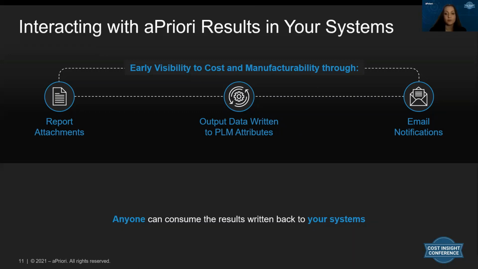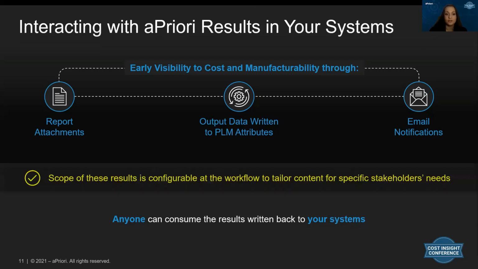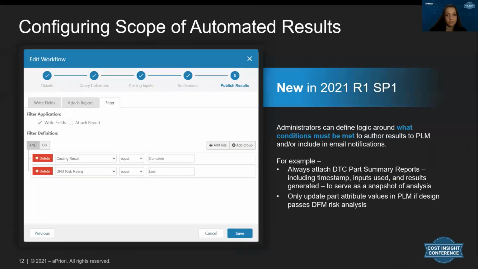And authoring aPriori insights back to PLM, back to that master repository, makes these insights available and accessible for enterprise consumption. The scope of each of these results, exactly which part should be included in email, report attachment, or attribute updates, is configurable.